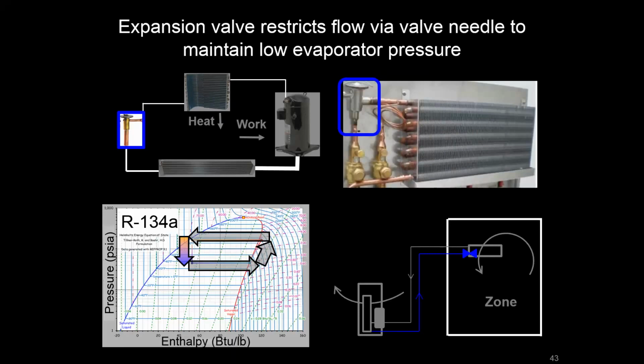valve looks like. Typically an expansion valve or thermal expansion valve is going to be either electrically controlled, or it could be a pinch in the pipe, or it could be a little valve needle here that's manually set. But its job is to maintain low evaporator pressure. So it's a big pressure drop that, as you see on the chart, at constant enthalpy, because there's no heat exchange here, is going to drop the system pressure down to where it's going to sit at the evaporator. And when you drop that pressure down, because of the properties of the refrigerant, that's going to accomplish this temperature cooling, so that the refrigerant in the evaporator is going to be at a much cooler temperature.